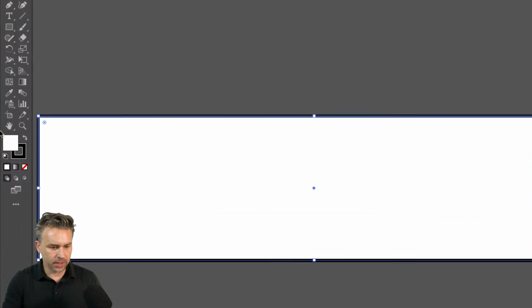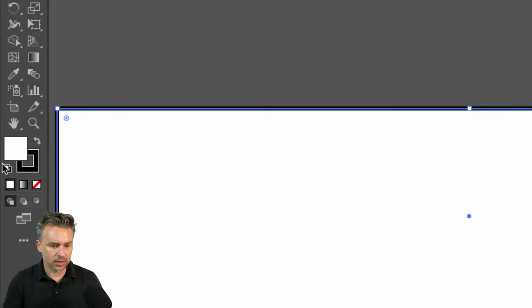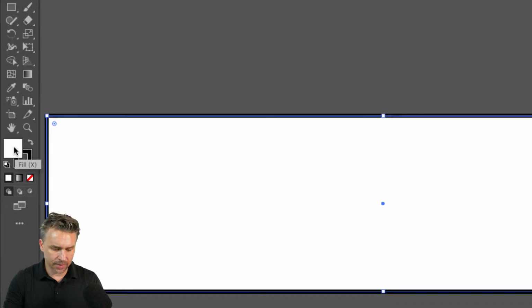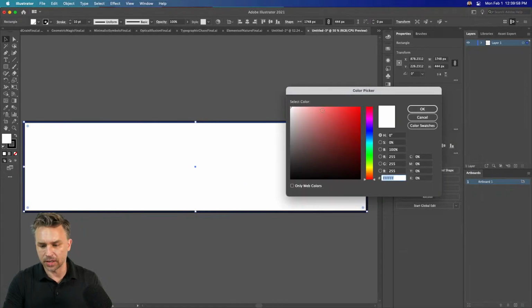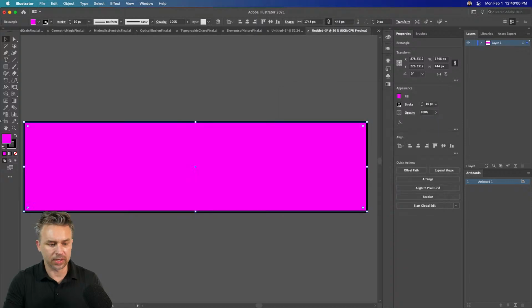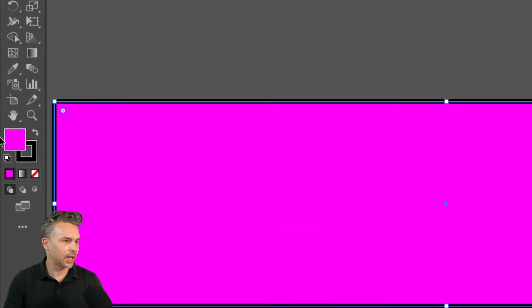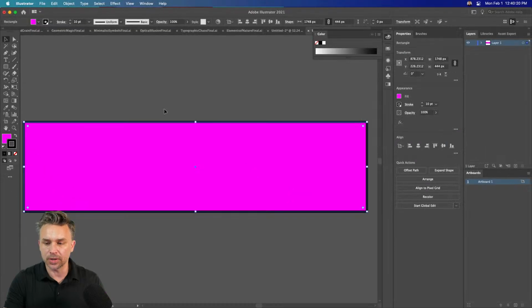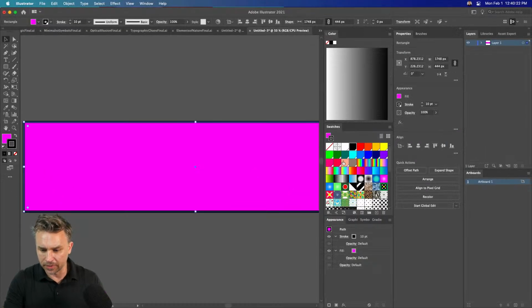We could flip the stroke and the fill back and forth. We can kind of check those two out. I might want to change the fill. Just double click on it, jump in there, and there's your hot pink. Got it. Okay. Sometimes you might have this stroke in front or the fill in front, and it just depends on which one you have selected. So sometimes I'll accidentally have the stroke in front, and I'll be over here in this panel, I'll change it.